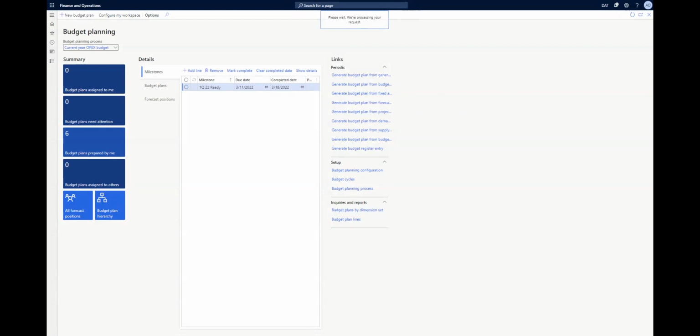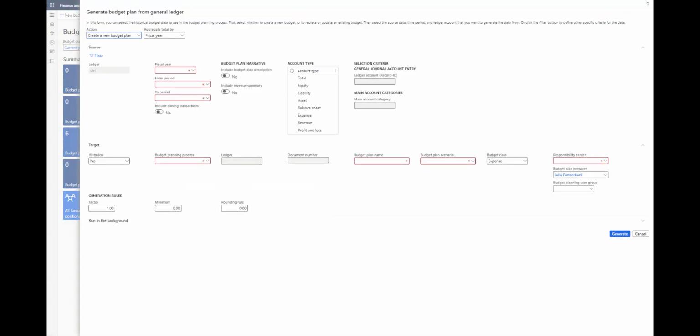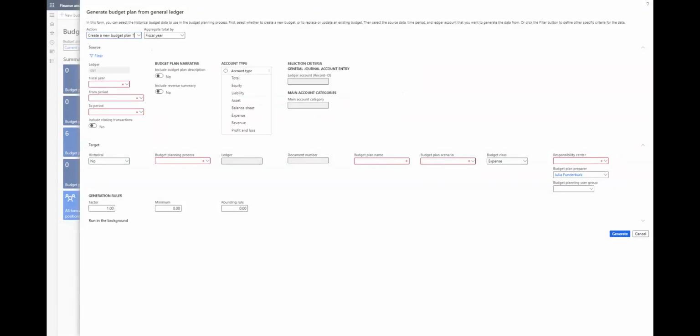Generate budget plan from general ledger. This view. Are we allowed to select 22? Yeah.